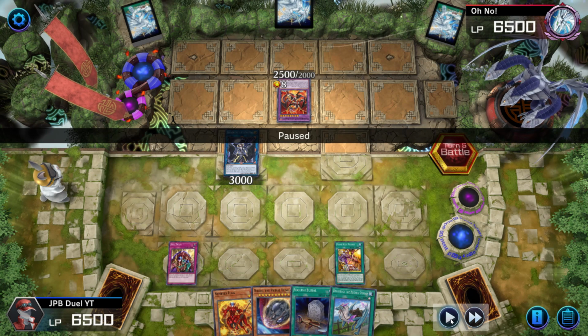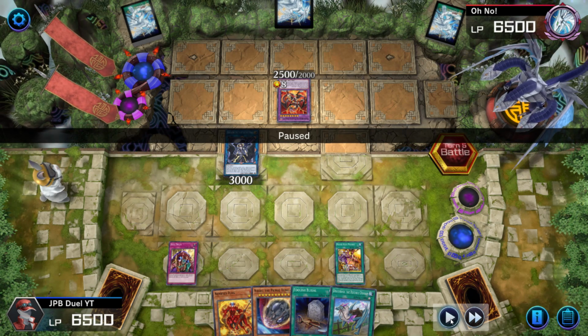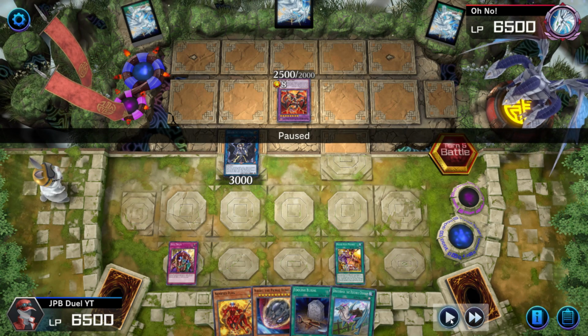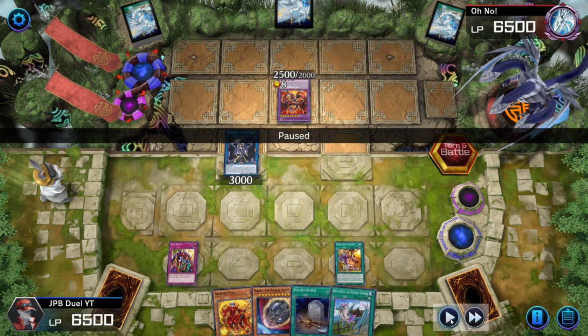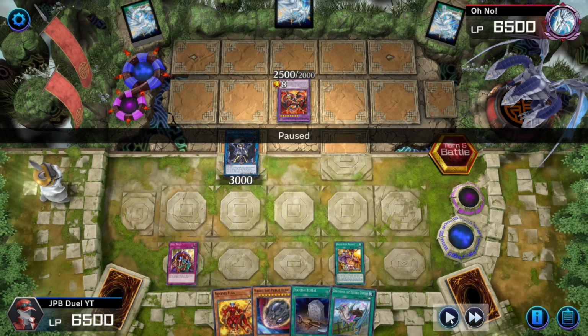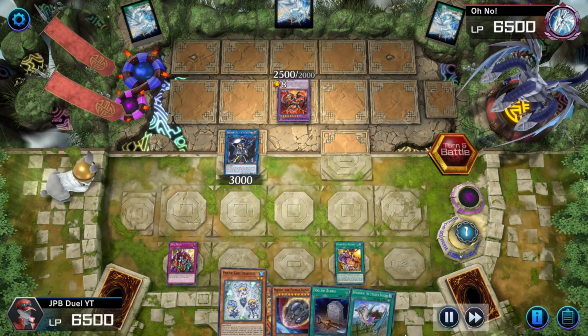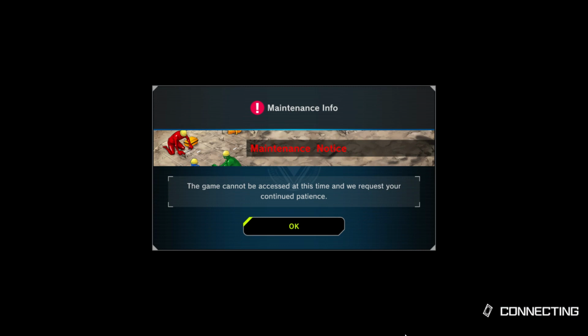I don't know what card my opponent drew into, nor do I care about it, because even if he draws into something useful, I don't think he could build up enough field to out me through my Skill Drain. And my follow-up play next turn would have been pretty insane as is. So with that, once I add the dropships to my hand, my opponent knows he's cooked and he scoops the game. Well, maintenance notice, okay.